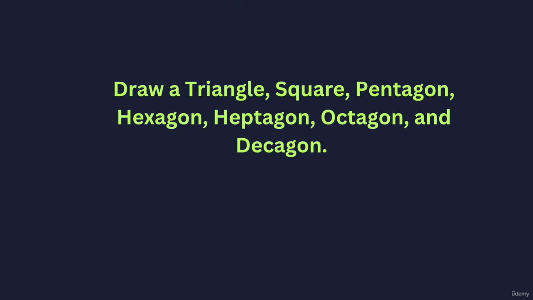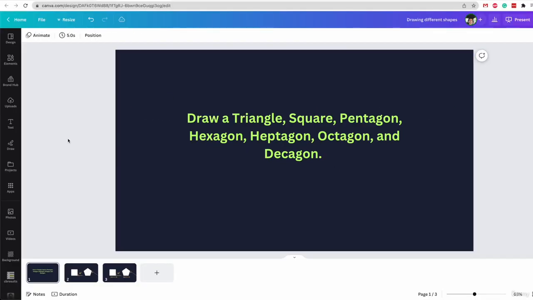So in this one, we're going to create a little bit of a more complicated project using the turtle graphics. What we're going to create is code that is going to draw a triangle, square, a pentagon, hexagon, a heptagon, octagon, and decagon on screen. The way we're going to do this is actually very interesting. The result is going to look like this.